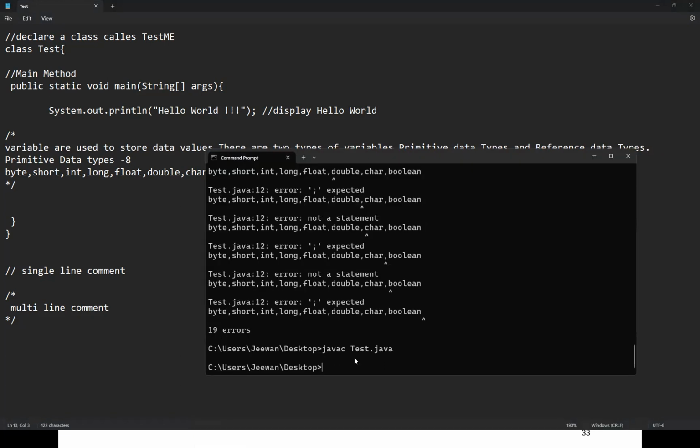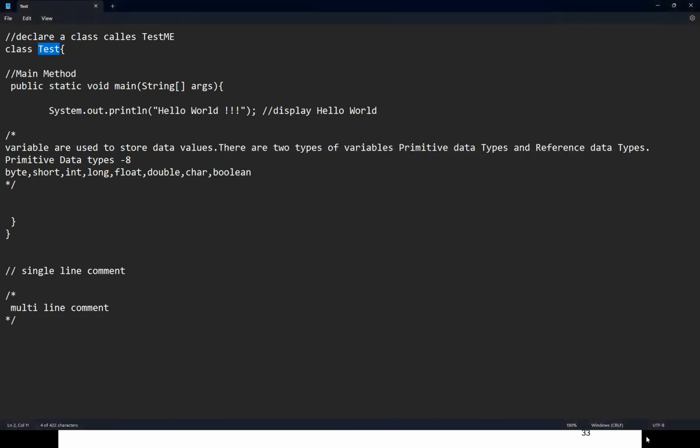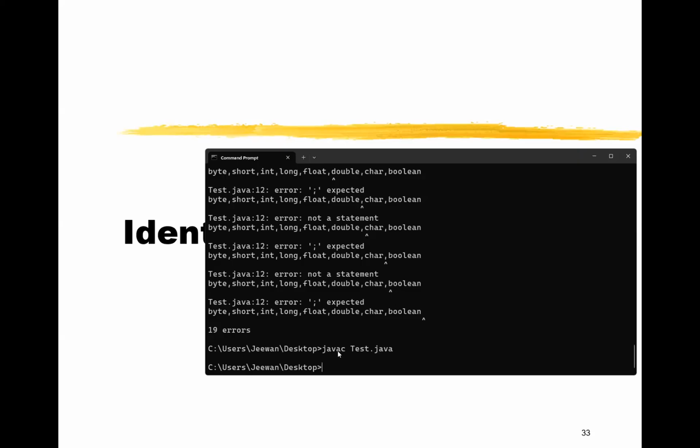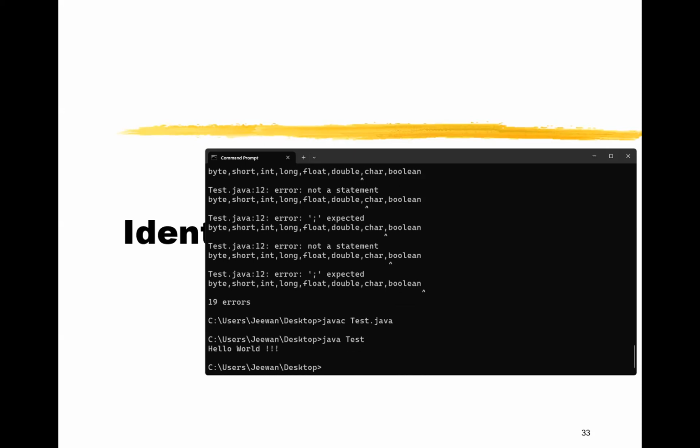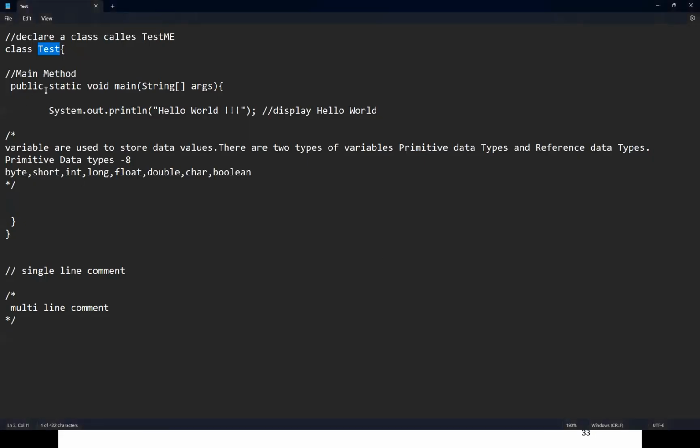This is how I have compiled. Now it should have generated a class called Test. Let's run it with java Test. Now you can see it just displays hello world, because I only need to display hello world. And this is just a reference.